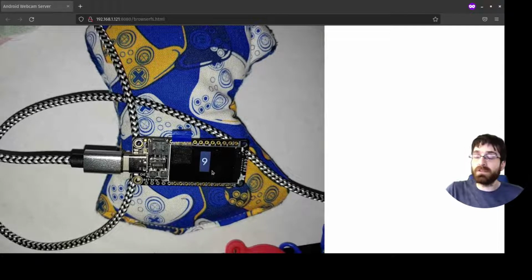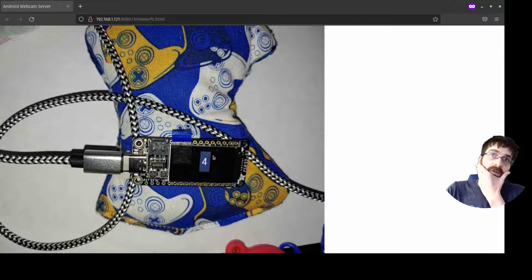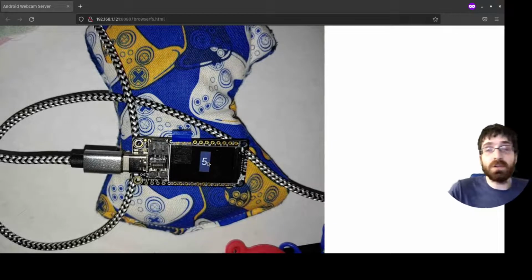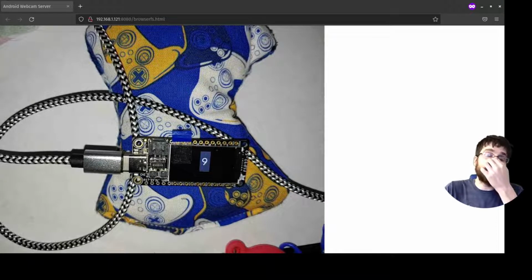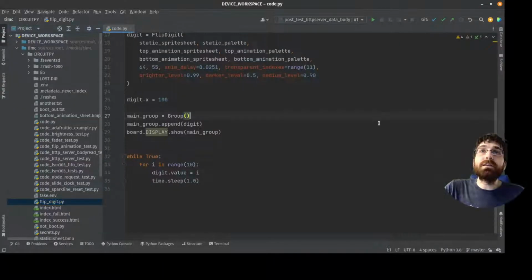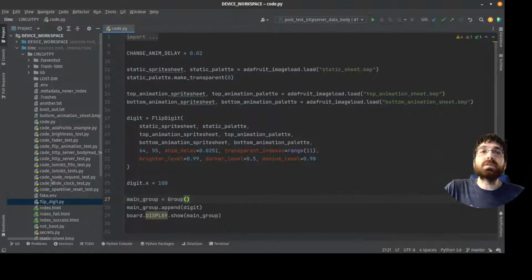In this case, we're actually just incrementing it by 1 each time. But next we want a flip clock, which holds 4 of these digits and puts a colon between them and provides an easy interface for setting the first half and the second half. That's what I'm working on tonight.